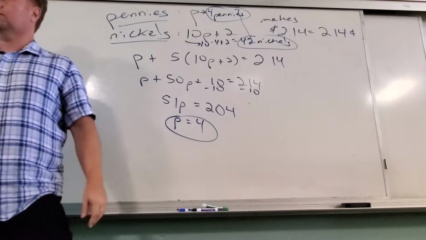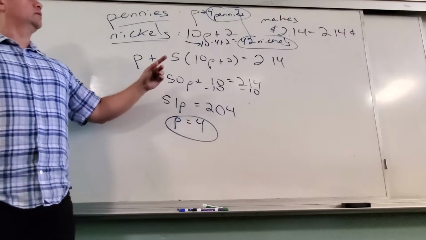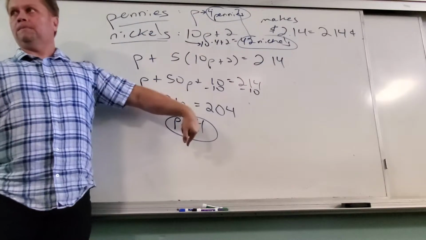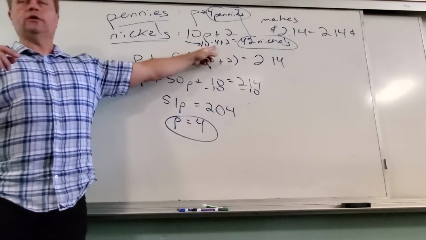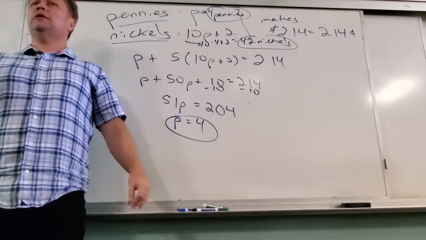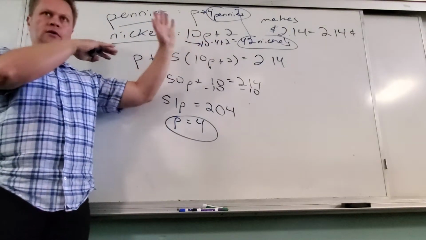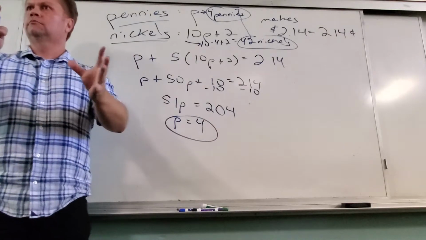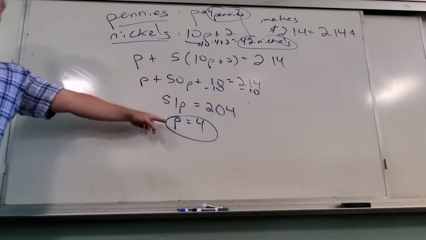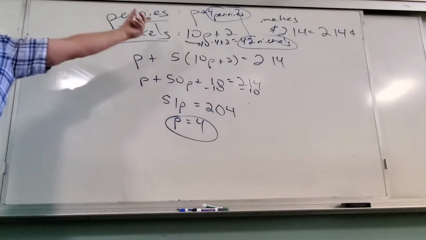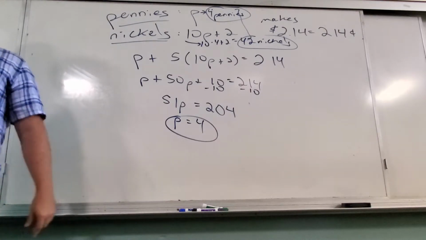So, how did you get the 42 nickels? Yeah, because we know P is 4, right? And then nickels is 10 times P plus 2. So 10 times 4, because P is 4. So that's what I mean. I almost think of this as dominoes. Once I get this figured out, it falls back and figures out the other one. Wherever I see P, I know it's 4. And what's really cool then is since everything is dependent on that one variable, once I know it, I know everything. I just have to go back and actually write it down so that you get credit for it.